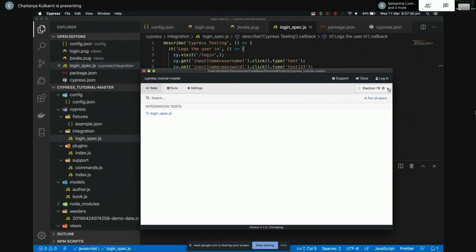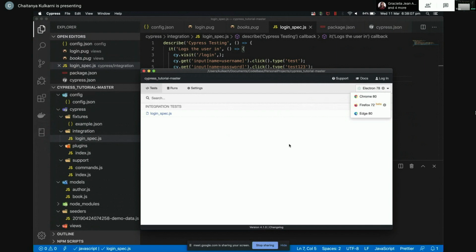Now, Cypress initially was supporting only Chrome and Electron. Recently, they have added support for Firefox and all the Chrome family browsers. So if you see the drop-down, I can run the same test on Chrome, whatever version you have installed, Firefox, and including Microsoft's Edge. Now Microsoft Edge is also available on Mac. For so long, you couldn't access any Microsoft-built browsers on Mac, but now, with Edge being built on Chromium, you can actually access that.